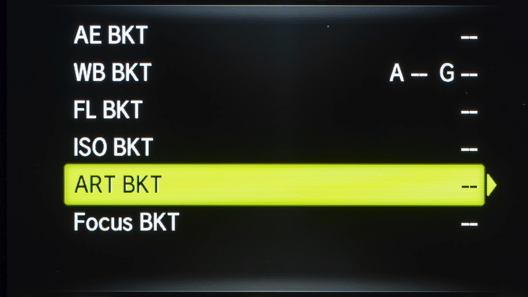So it's kind of like an exposure bracketing too. But of course there will be a bit different amount of noise in each image, but if that's not an issue, then this is a very good way for moving subject and exposure bracketing. You should give it a try. I will. And then the 5th one is art filters bracketing.